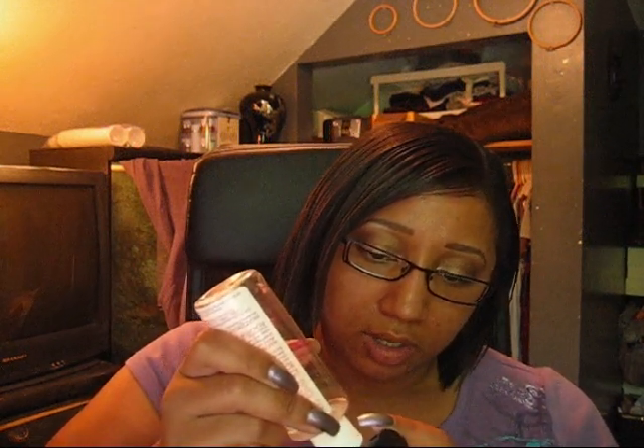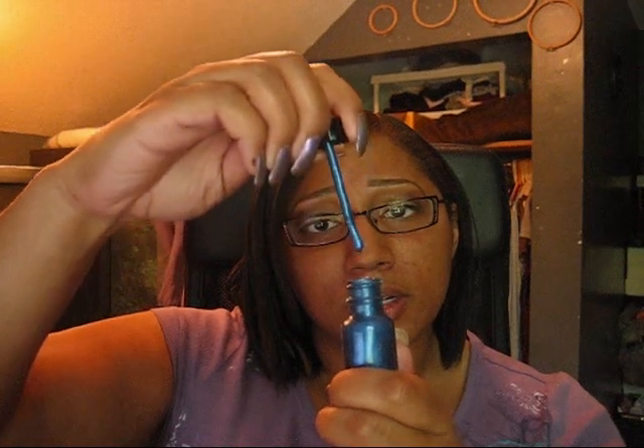This is an extreme case, but all you need to do is drip some polish thinner in. Generally if the polish is just a little thick, start with literally just a drop or two. Since this one is nearly solid I'm starting with more. I apologize if the camera is shaking — when it's this thick you have to shake it pretty well. It does help if there are mixing balls inside the bottle.